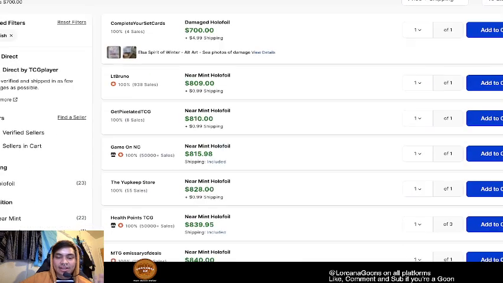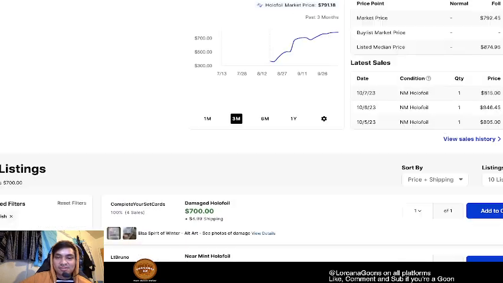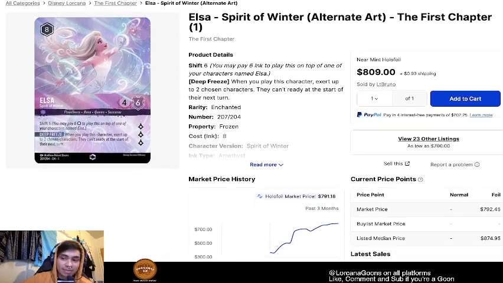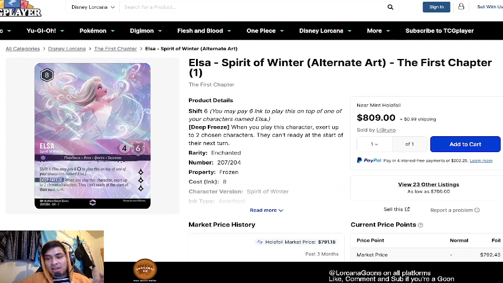But we have the Elsas right here. Still well above that $800 price. These are not going to go down anytime soon, I don't think. And that's probably the reason why the Chapter 1 booster box is so expensive as opposed to even the pre-orders for the Chapter 2 box right now, just because we don't even know what legendaries, we don't know any enchanteds from Chapter 2.